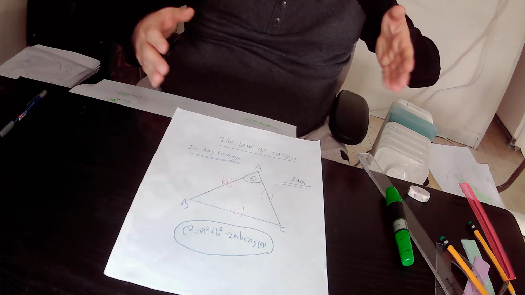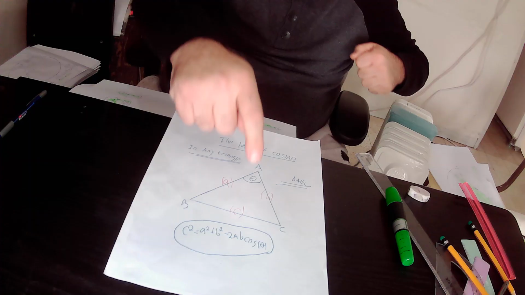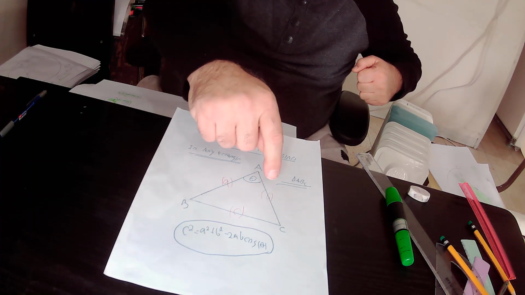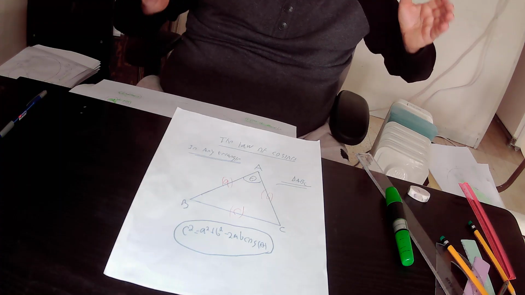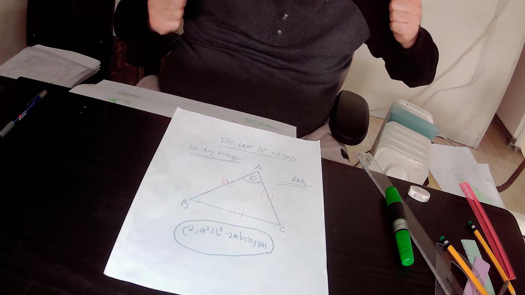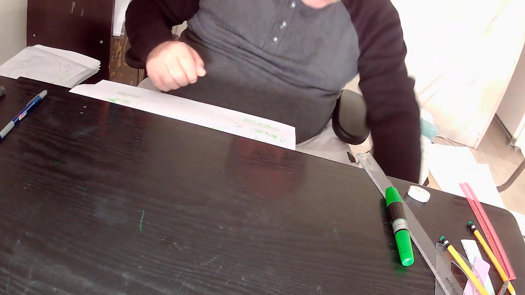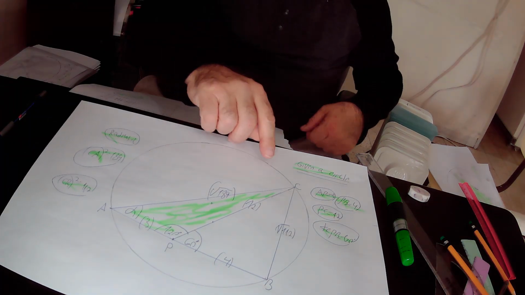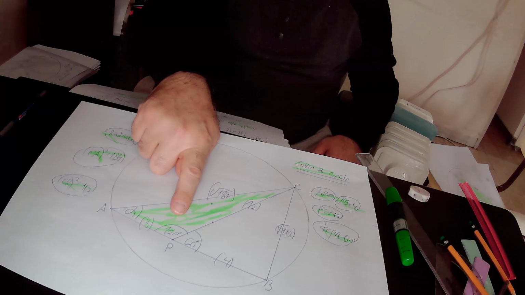So in this triangle ABC, which could be any triangle, according to the law of cosines, the following equation holds: C squared equals A squared plus B squared minus 2 times A times B times cosine theta. Again, C squared equals A squared plus B squared minus 2 times A times B times cosine theta. First of all, we implement the law of cosines in this red triangle CAP. We choose angle theta, this angle APC, equal to 120 degrees in size.